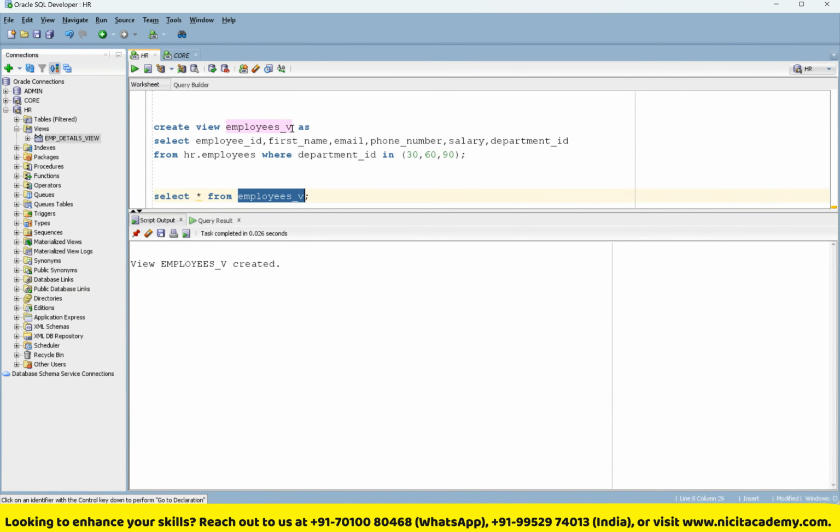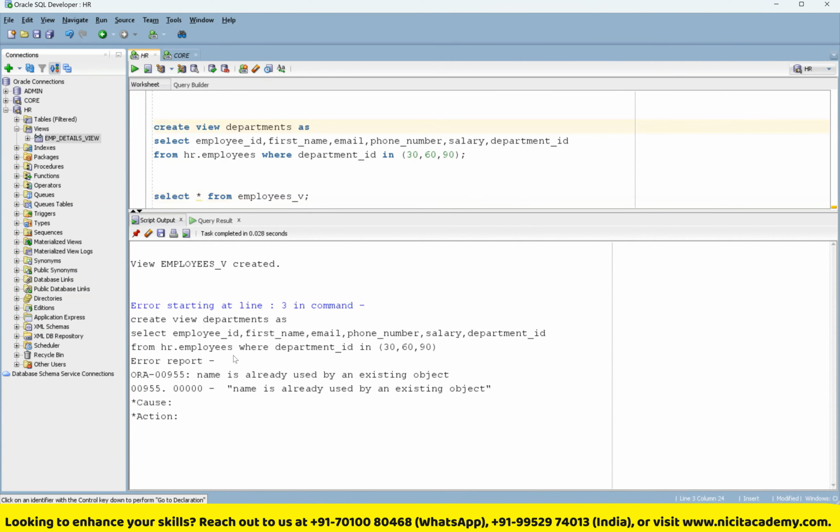Can I create a view with a table name? No, I cannot. See, departments. Can I create a view? Name is already used by an existing object. So that means view and table names are unique. Got it? If I refresh this, you will have employees underscore V here.